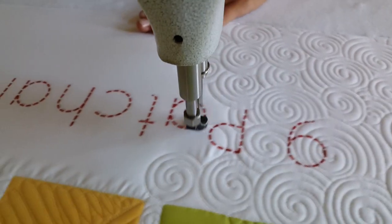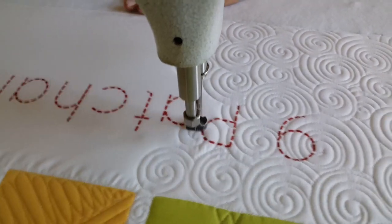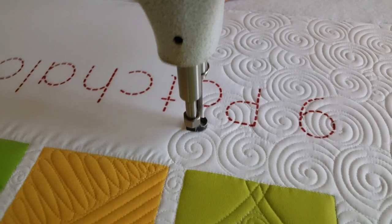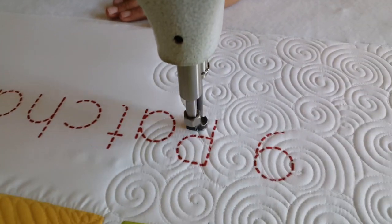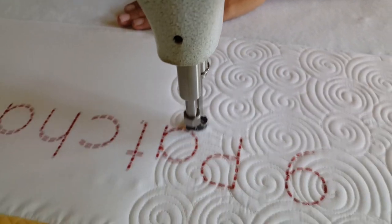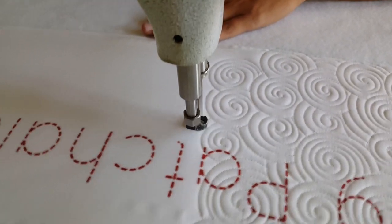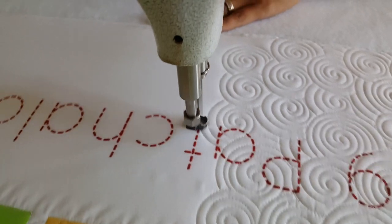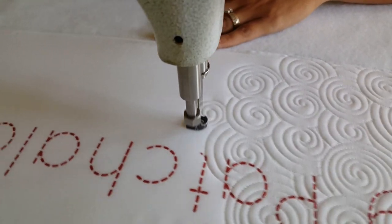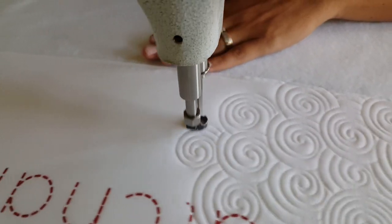I am stitching out this design. This is hand guided. I'm using my Gammill 22-inch machine, and I do have my stitch length set at 12 stitches per inch. The thread that I'm using here on the top is So Fine, color number 401, and then on my bobbin, I have Bottom Line, color number 624. We have all these products available on our website, peaceandquilt.com.